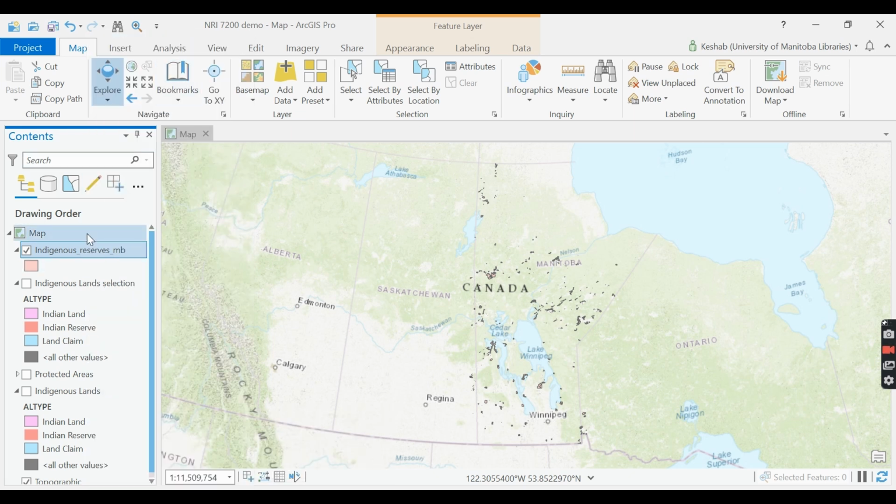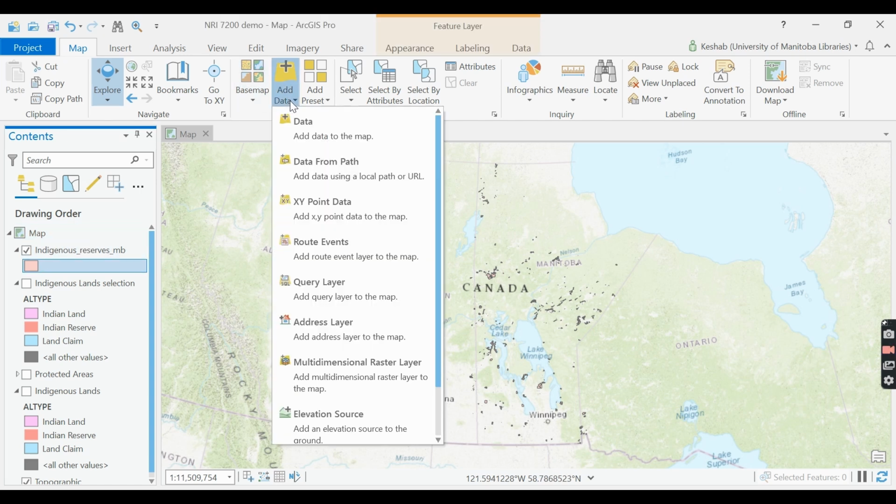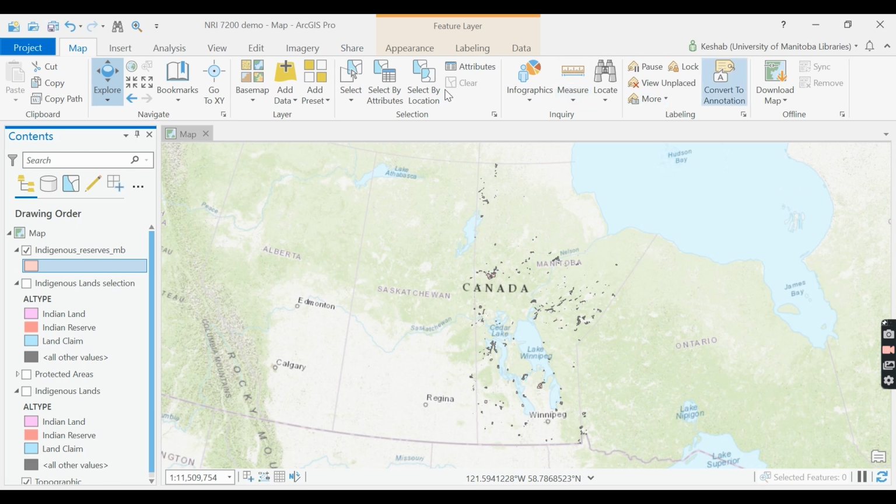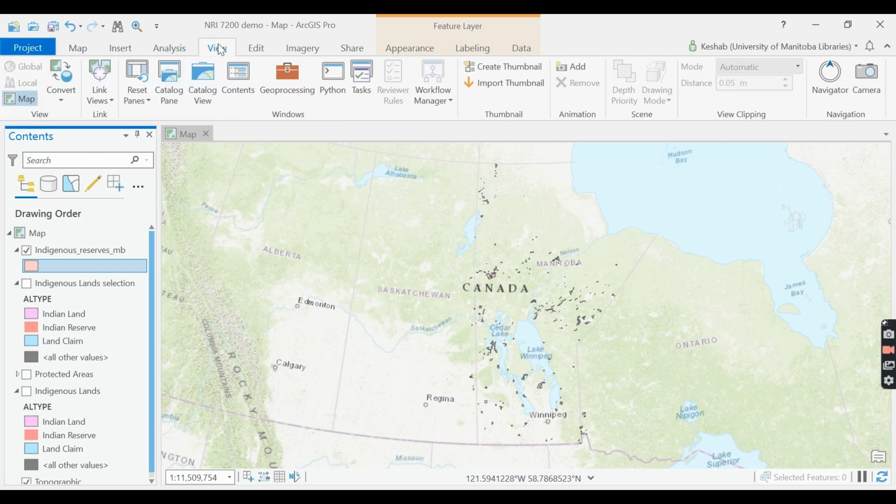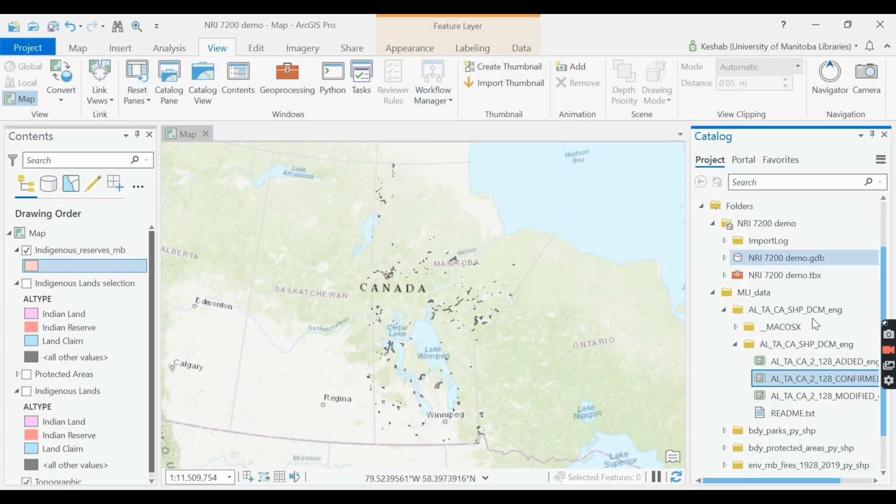And to see this, let's click on add data. Okay, now let's go to view, catalog pane.